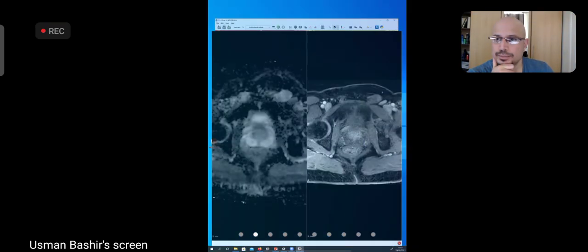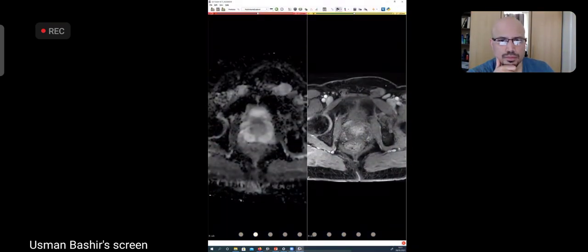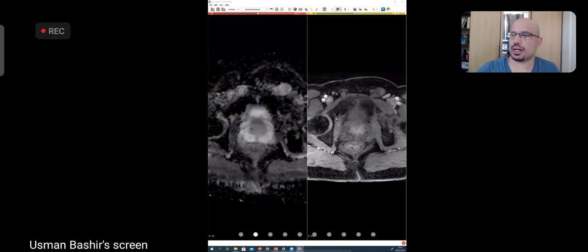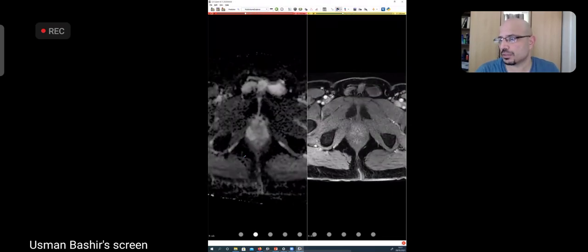Somewhere in the early phase, it's fine. And again, just time my transitional zone enhancement, when it just begins to appear in the transitional zone. If I don't see enhancement in the lesions, I dismiss them as PIRADS 3. Then you move further down a few slices, and then you find that second lesion I mentioned.